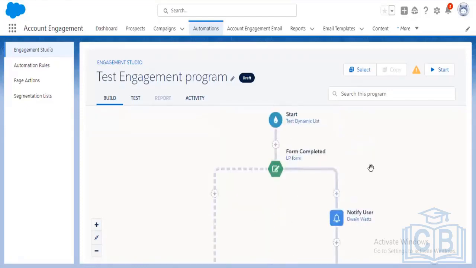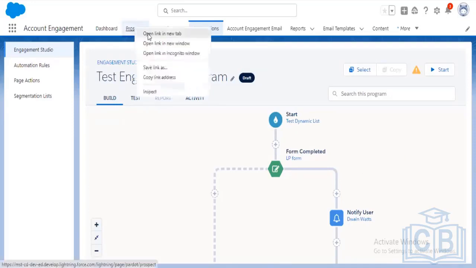So, any idea why we are using an engagement program? Let's say one use case. We have an embedded data form on the website. One of the users submitted the form 6 months ago, and that user is not actively interacting with our website. Let me go to prospect.